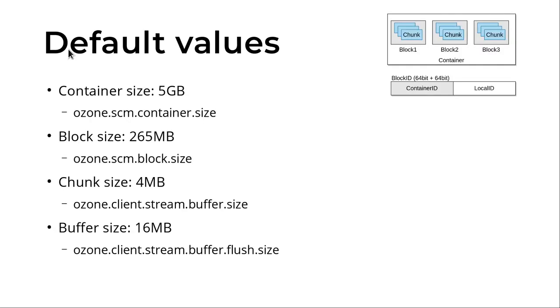the different sizes of this level. So we have the container, which is managed by the data node, which is 5 gig. We have a block, which is 256 megabytes. We have chunk size, which is 4 megabytes. So this is the chunk, which is the unit of the upload. I'm uploading one chunk, right? Wait, upload next. And the buffer size is important, because after every buffer size is written, so it's 4 chunks, this put block, this commit happens. So I have seen just one put block, but if I would like to generate more put blocks, maybe I need to start with a bigger file because the readme is under 4 megabytes.